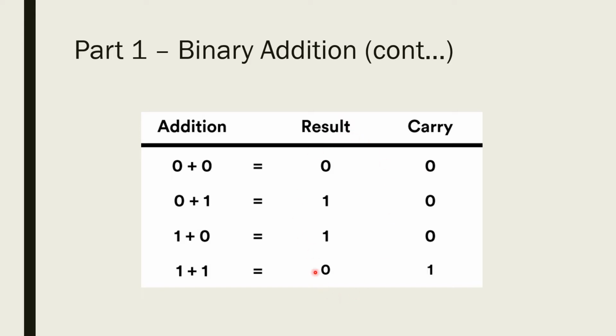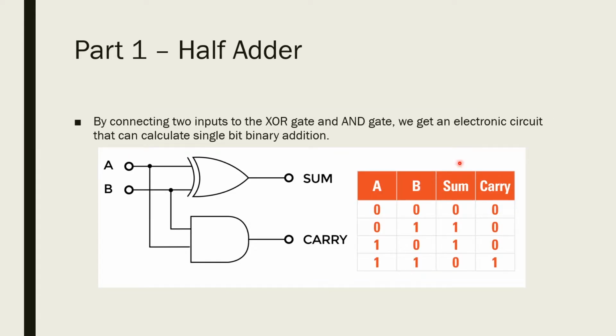There's something that we can do with this, which comes to the next slide, which is a simple electronic circuit known as the half adder, which is done for single bit binary addition. So like we saw just now, the sum is actually the output of your inputs going through an XOR gate. This is your XOR gate. And your carry is actually the output of your inputs going through an AND gate. So you can see in the truth table here, the sum goes 0, 1, 1, 0, just like the XOR goes, and the carry goes 0, 0, 0, 1, just like the AND gate goes.